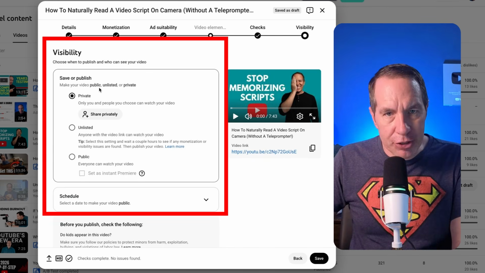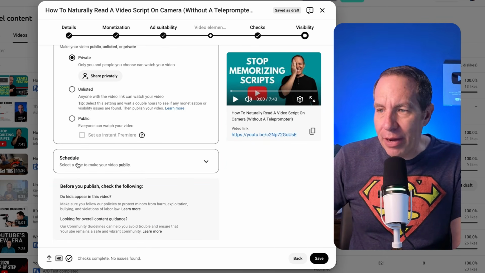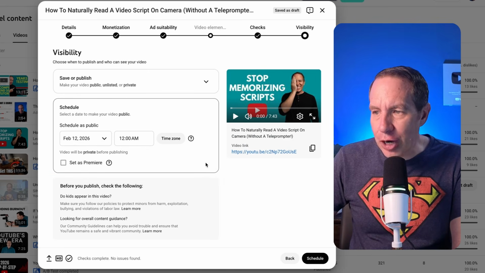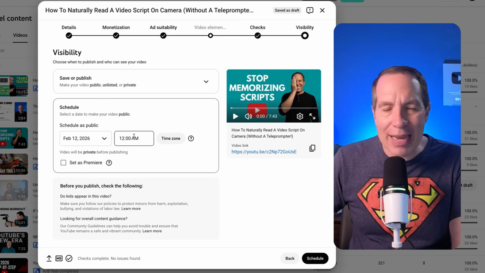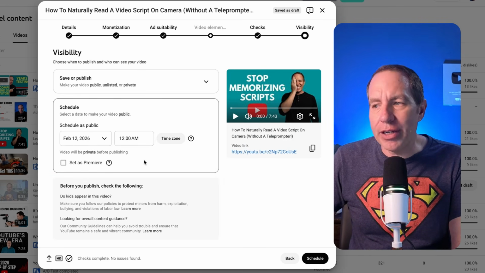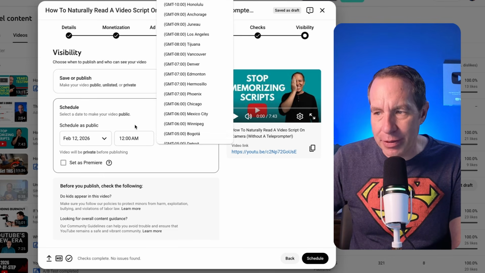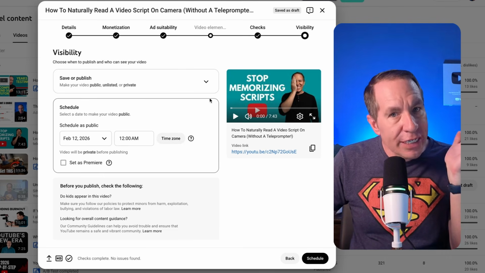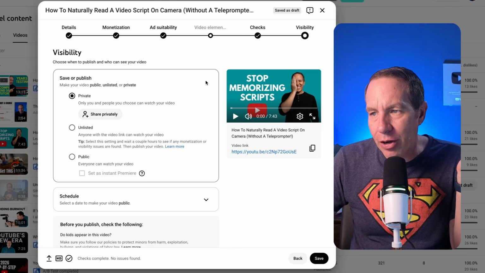You have a few options here. First one that I do is I come down here to schedule. Click this drop down, you choose the date and the time that you want it to go live. It's going to go in your local time zone unless you come in here and designate a specific time zone, okay? Or if you didn't know when you wanted to go up, other options up here under this one.